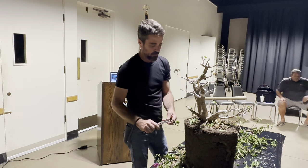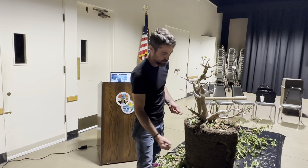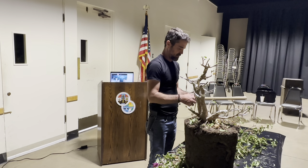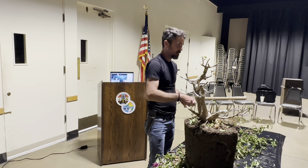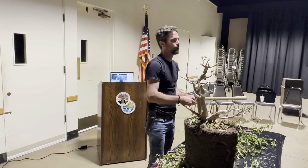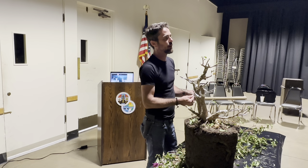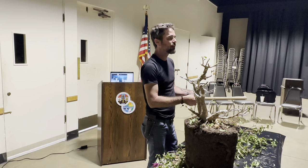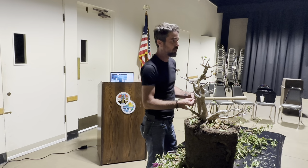We used to use 24, 18, 10, I think. And so it used to be ridiculous. And then we backed off to 18. You don't have to, but it does speed up development, and it speeds up how fast the tree will grow. But just think of it like this: there's not a right or a wrong way to do this. There is, however, a faster and a slower way to do this.